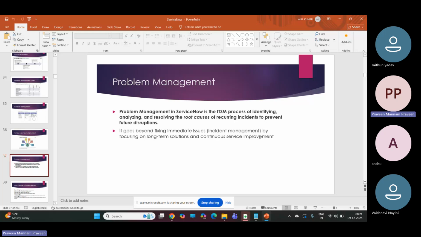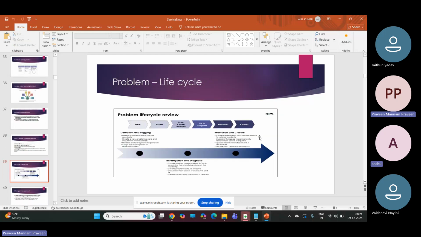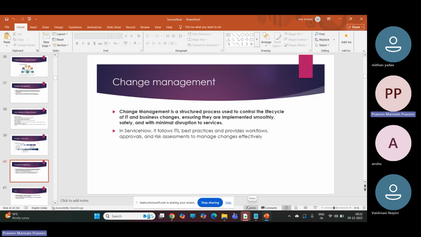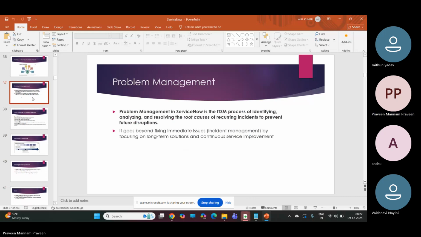So what can problem management do? What are the roles and responsibilities for problem management? Problem management again is one of the applications in ITSM. It is used for identifying, analyzing, and resolving the root cause of issues.